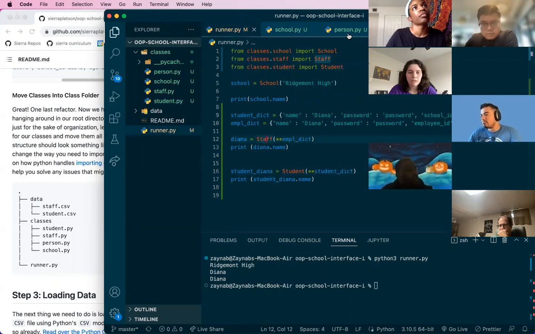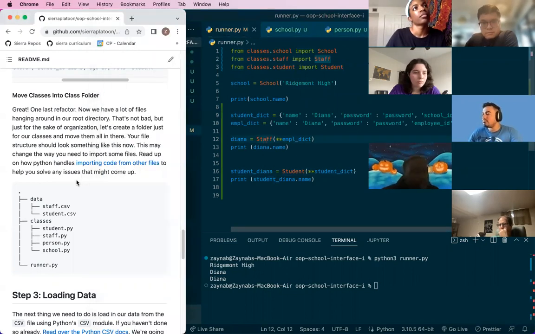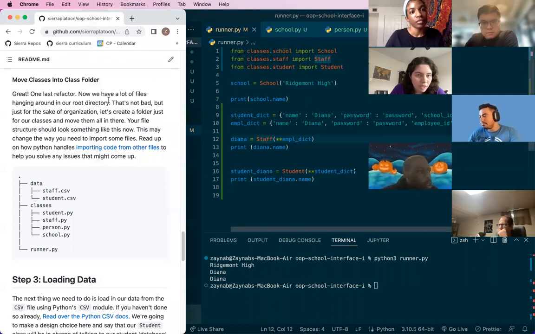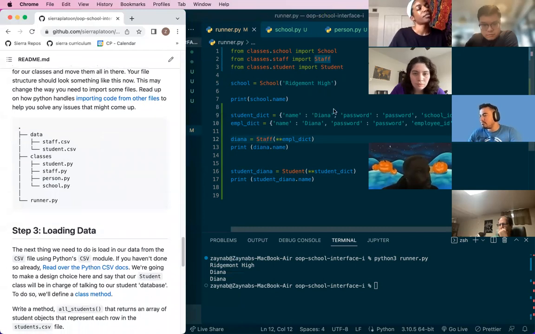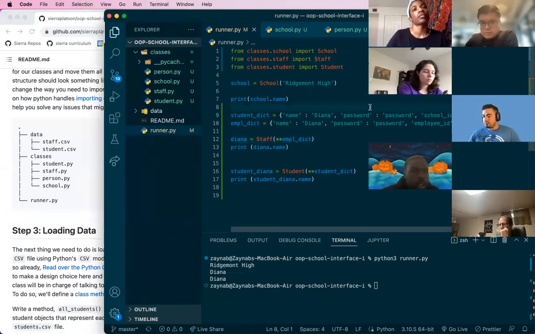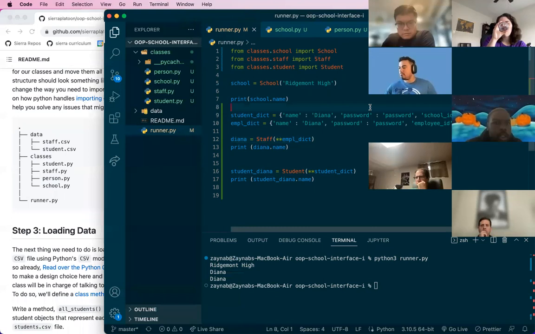So it needs that classes dot. Yeah, I think I didn't read this fully, but it was just hard because if I wasn't running my test cases from runner and I wanted to just check if staff was working inside of itself, then I had to remodify the import every time. I understand. Okay.